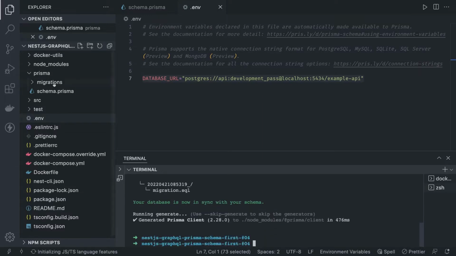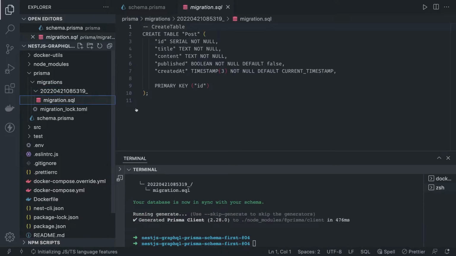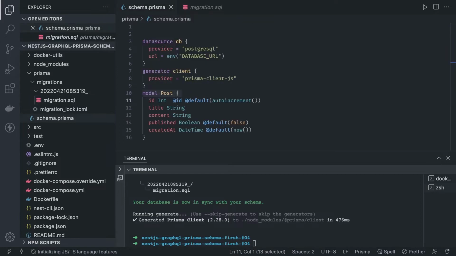Okay, so you can see the migration has been generated. This is the migration file. This is just creating the post table, right? Now you can add a couple more tables, a couple more migration models, like, okay, user, whatever you want to do. For the user model, you can create a user schema.